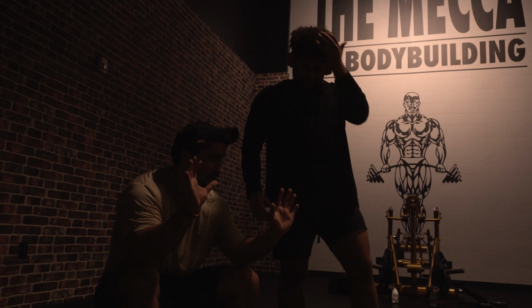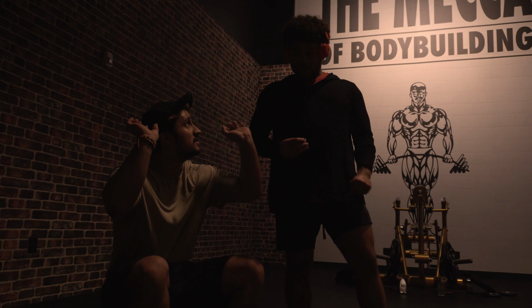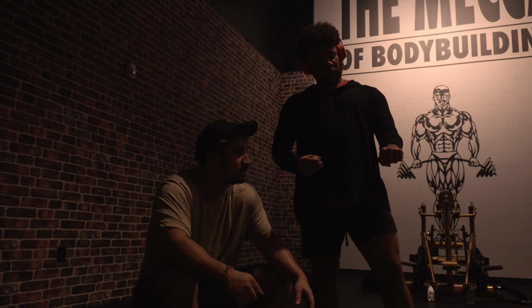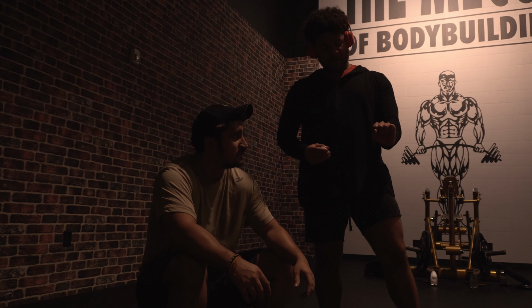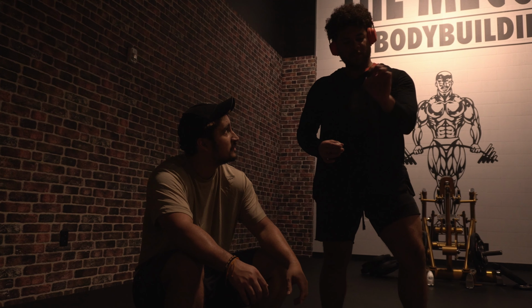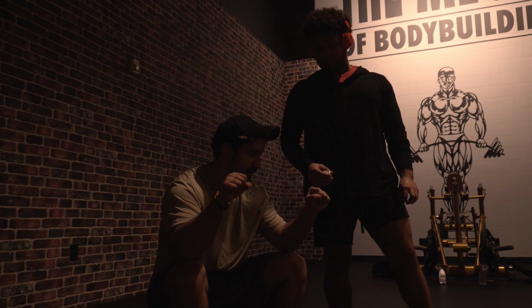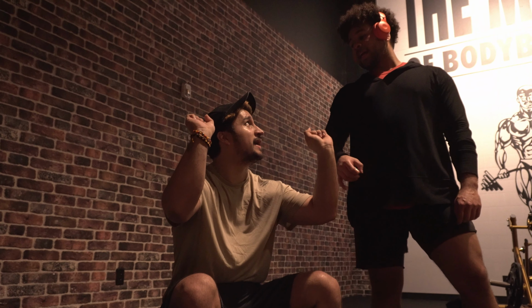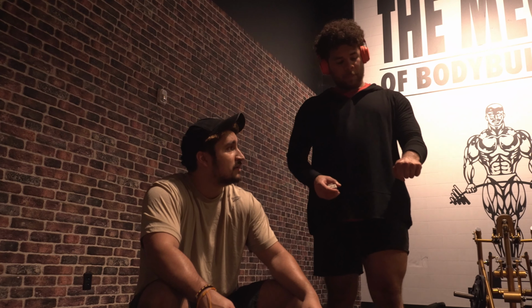Knuckles. Like every time I come down, for some reason I bend my wrist a lot. That's the hardest part too, keeping your wrist straight. A lot of people, you're gonna see them, they curve too far back. And if you see a lot of the injuries, it slips off them because they're all the way back like that. I can place them correctly, but when I come down, I tend to bend. The same thing is with bench too. With bench, you need to keep it nice and firm.